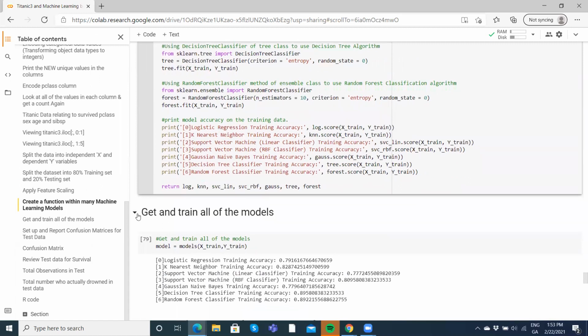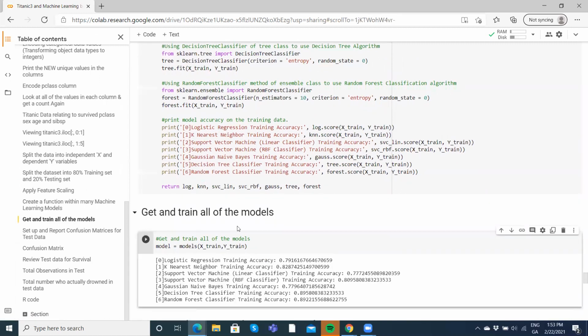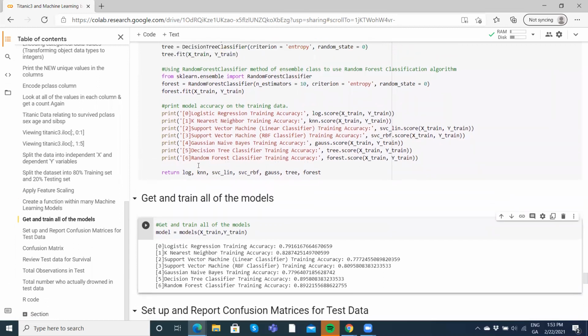And then we get the model accuracy for each model that we had set up and run. And the in sample or the training accuracy can be quite high. And a number of the models on the decision tree classifier, we're getting 89%. Also on the random forest, we're not sure if that's coming from overfitting, but it looks very promising. 77%, 80%, 77% for support vector machine, linear classifier, KNeighborsNeighbor 82, and then logistic regression 79.